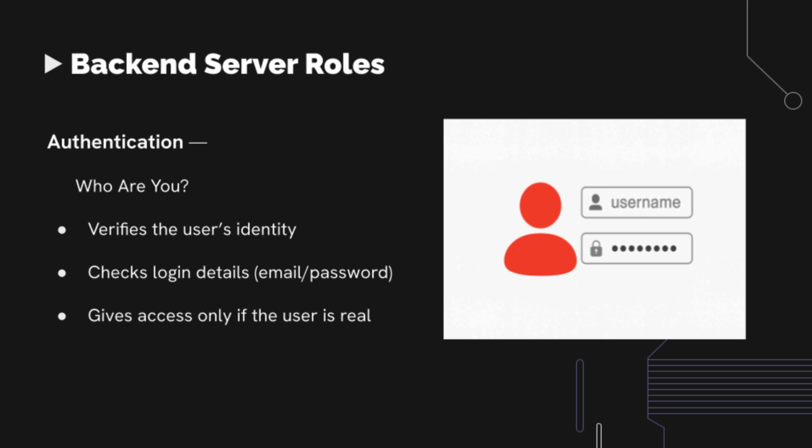When you log in with your email and password in an application, the backend server confirms your account is valid by checking these details are correct, matching them against the database records. If the details match, the user gets access through a token. Every time you send a request to interact with a database, the backend server checks if the request is coming from a valid user by validating this token.